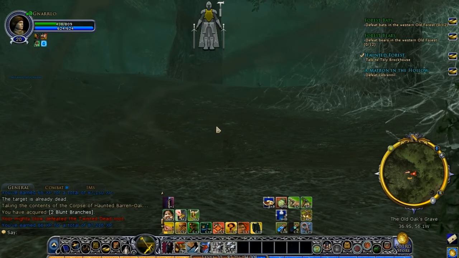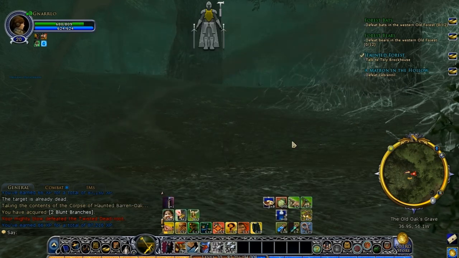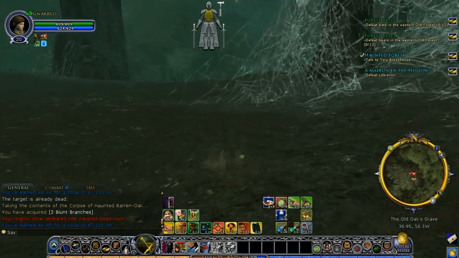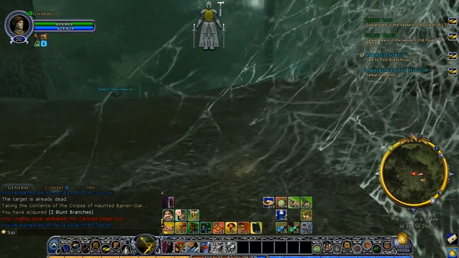Okay. Now, it comes a question of finding Labrenil, and let's see where she's going to be. The spider nest lies near the willow glade to the south of Gilliman's old camp. Alright, and surprisingly enough, that big bad named spider was not the matron that we're after. So let's take a moment to heal up here, and then we shall go look for the matron. Alright, we've healed up. I've got a sip of coffee, and we're going to go see if we can't find where the matron is.